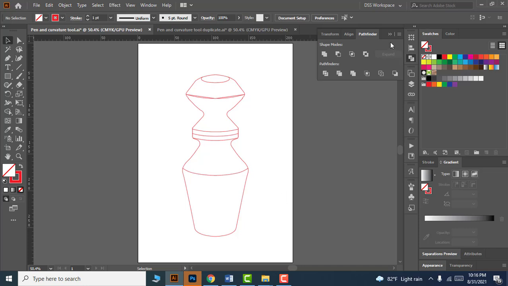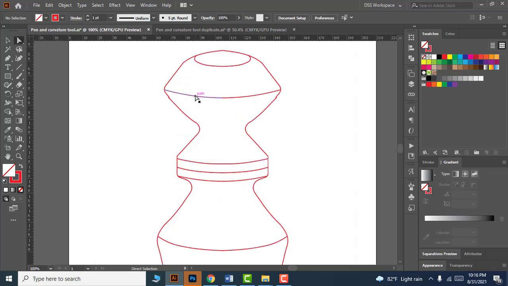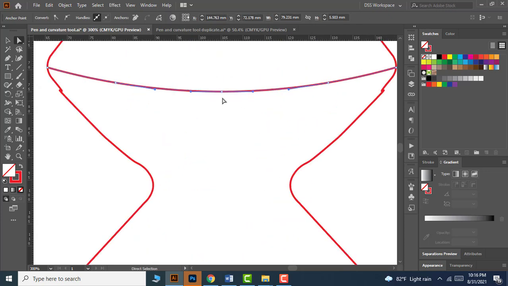Okay, so how can we combine two paths together? To do that, let me undo the current action and activate the direct selection tool, and then select both these lines with the Shift key. Now let me zoom the document a bit, and if I drag from this anchor, I can see those anchors are separated.